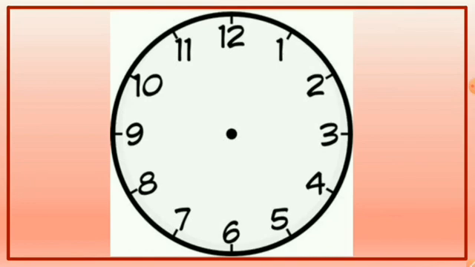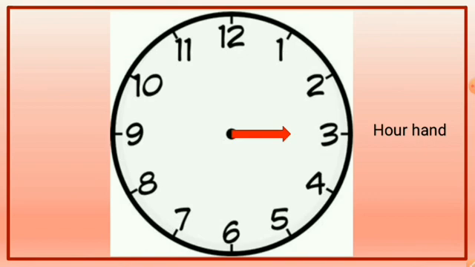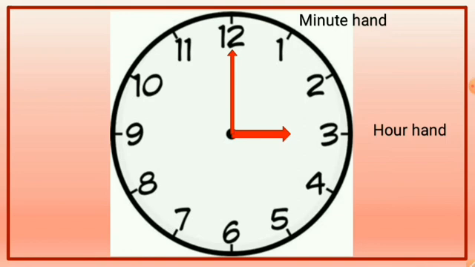On your screen you will see a guide of an analog clock. In this analog clock you will see that there are numbers from 1 to 12. You also see a short hand — do you know what it is known as? It is the hour hand and it tells you about the hour; wherever it is pointing, that many hours have passed. It also has a long hand, and this long hand tells you about the minutes, so it is known as the minute hand. Wherever it is pointing, that many minutes it shows. The hour hand shows the hours that have passed and the minute hand shows the minutes that have passed.